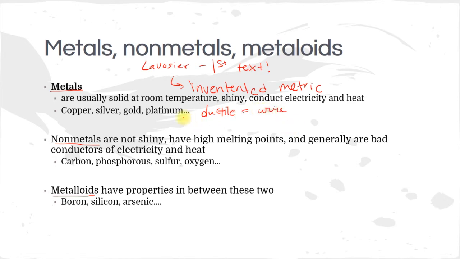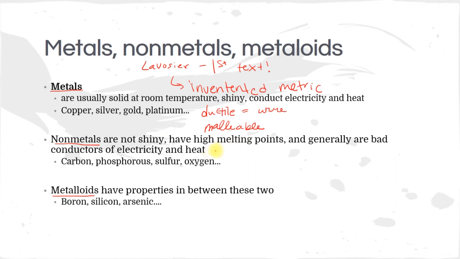So you can take platinum and stretch it out into a really thin wire, which is useful because that's what we use copper actually to conduct electricity in houses. And another word is malleable. Malleable means that you can stretch it and shape it, like you can make copper into a pipe, or you can make it into a sheet or a wire. All of those things are malleability, sort of like Play-Doh, right? Nonmetals, on the other hand, if you try to form them into a sheet or a pipe or whatever, they just disintegrate. They turn into a powder.